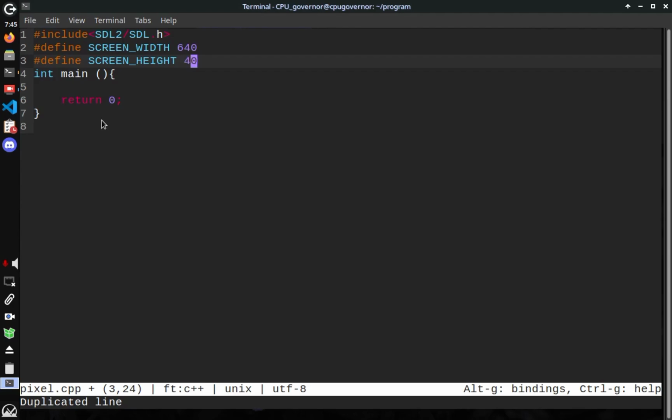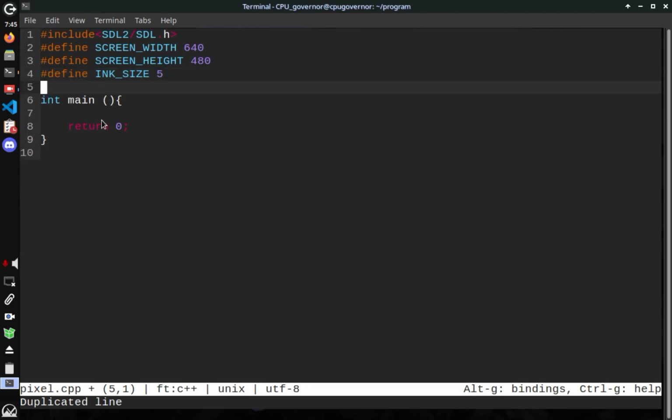We'll set our height to 480, and we would want to define our ink size. So we'd say define ink size, and we can set our ink size to 5 for now.